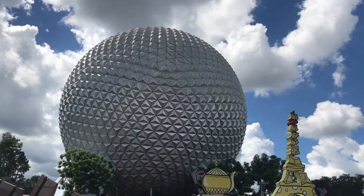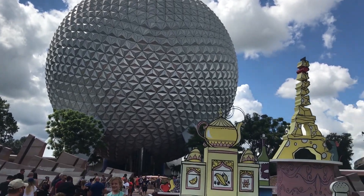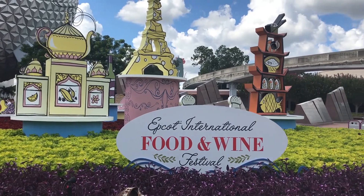Hello everybody! Welcome to the More Sunshine Please exploration of the 2018 EPCOT International Food & Wine Festival. I was here last night with my family, did a little bit of exploring, never made it into World Showcase, so I'm going to be doing that today. I'm very hungry, it's about lunchtime right now, so I'm very interested to try the new offerings. I'm going to start out by showing you a montage of the merchandise available, and then we'll get into the food offerings here at the festival. Come on!